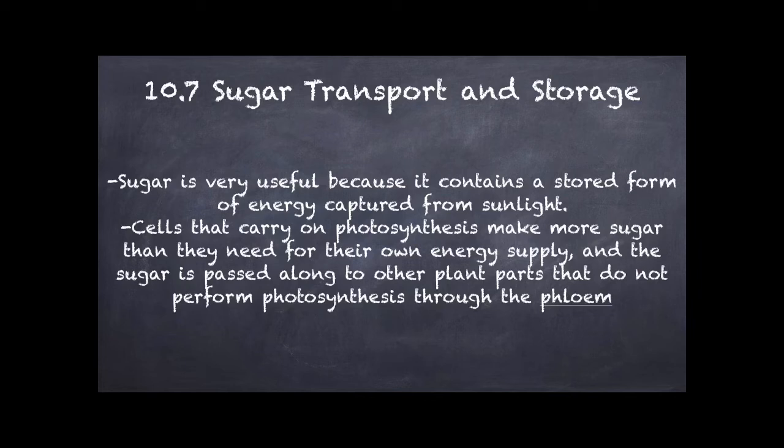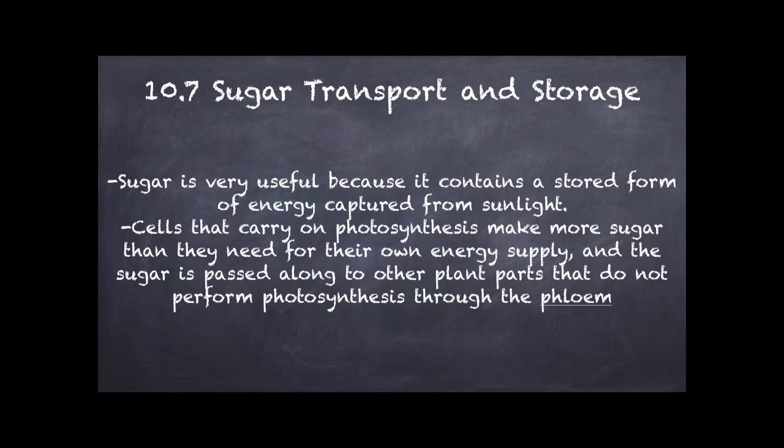So sugar is actually made from photosynthesis, like we said. And we said that the process is that it takes energy from the sunlight and then it's able to convert it to whatever amount of glucose or sugar that we need. And so sometimes what happens is the cells that do photosynthesis, if you remember, what are they? Say it right now. They are the chloroplast and the chlorophyll. Remember, chlorophyll is the green pigment that is inside of chloroplast that actually captures the light energy and then produces it into sugar. So plants are able to make their own supply of energy through the process of photosynthesis to make sugar.